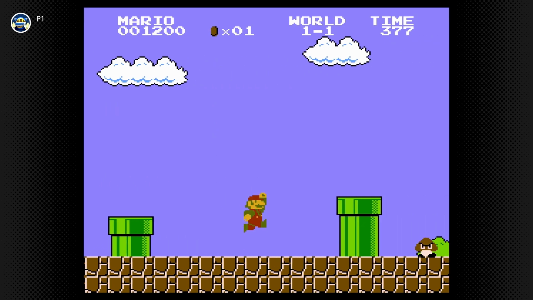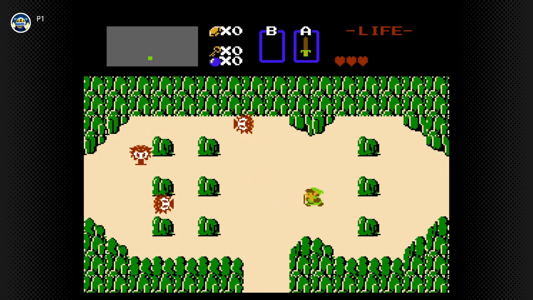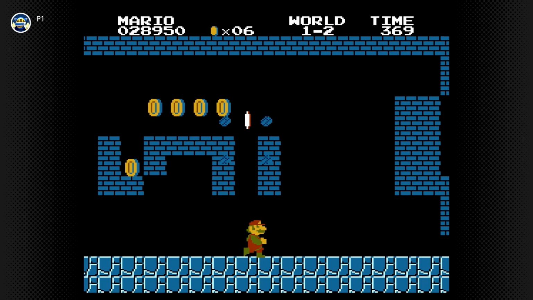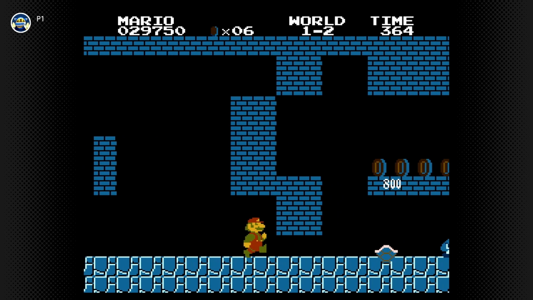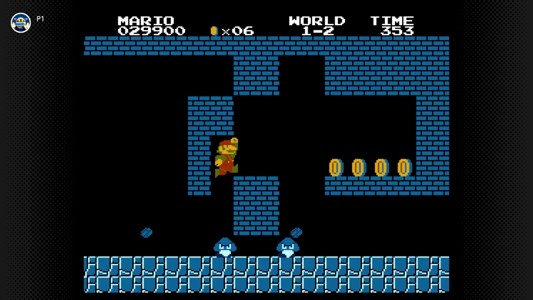Some sprites were very bland, like the background of 1-1, meanwhile some sprites made no sense, like these weird enemies in Zelda. It's very interesting to see how game developers of this time worked around these visual limitations, but it's also very clear that there was major room for improvement in terms of hardware.